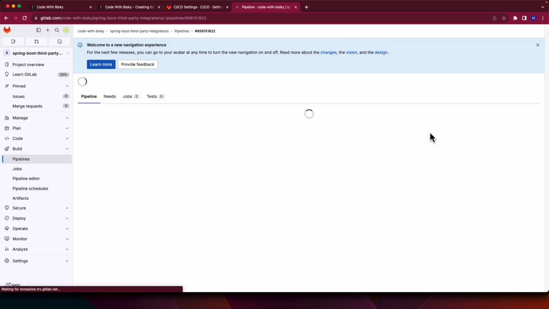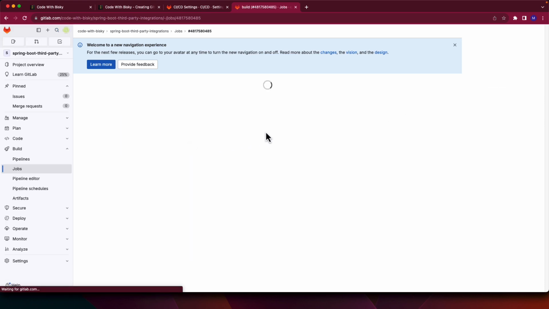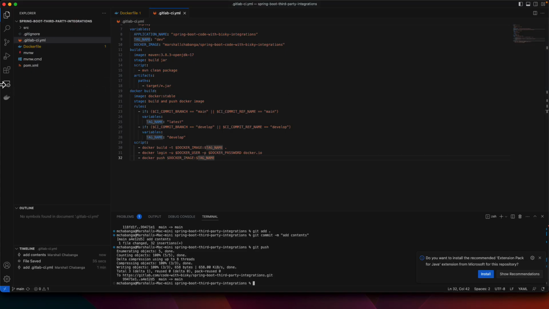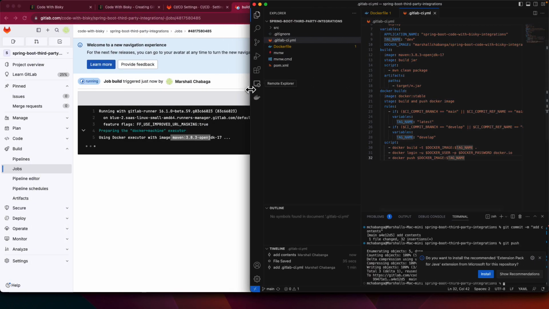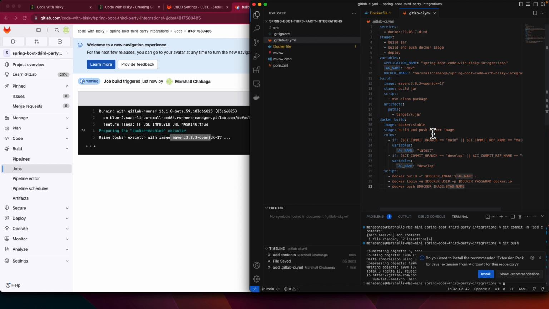Let me open the pipeline. So here we are now on the Maven command. All the stages that we wrote here. So it's pulling the Maven.